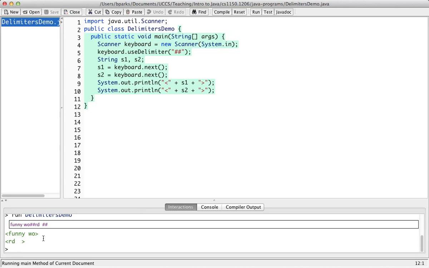The second to last line of the sample screen output at the bottom of page 100, the green text, I don't think the author meant to put an R before the 2 pound signs. So it's supposed to say WR pound pound RD to be consistent. Oh, yes. The 2 words are funny and WOR pound pound RD pound pound. Yes. So, a couple typos, but the concepts are still the same. The author is accurate in terms of those.